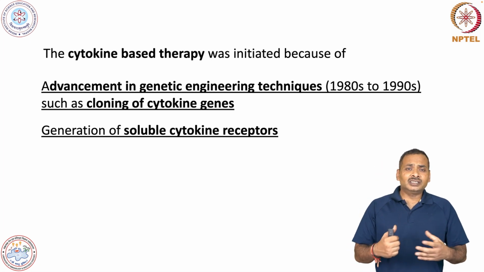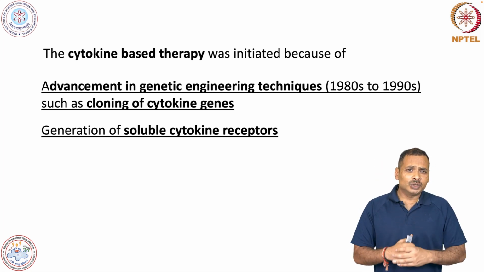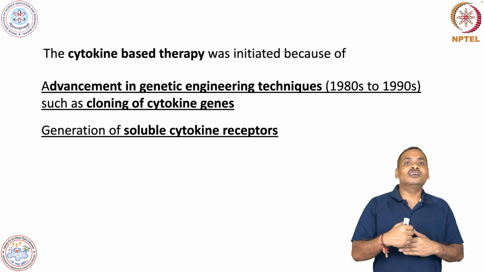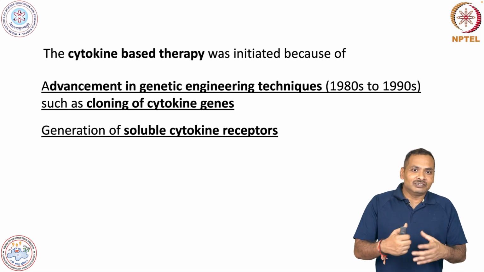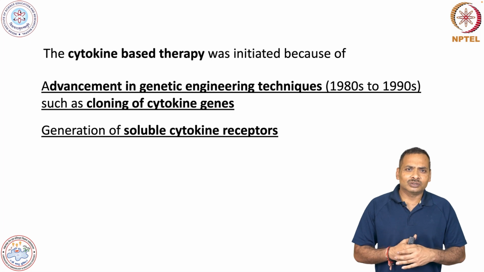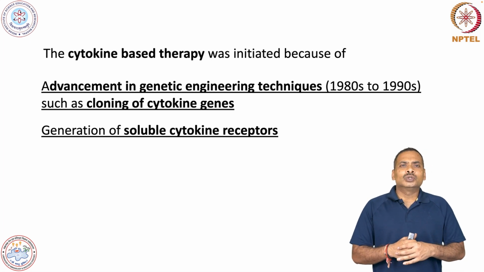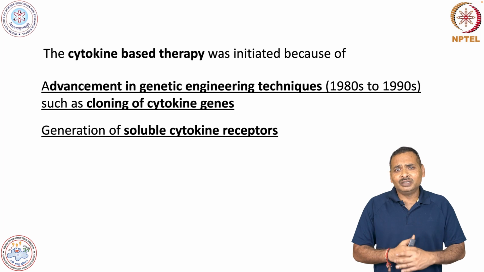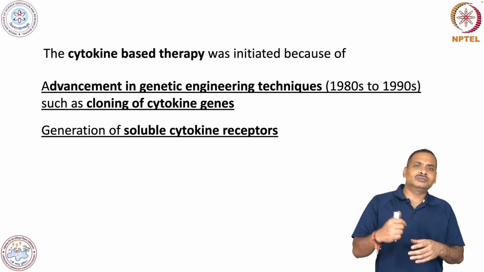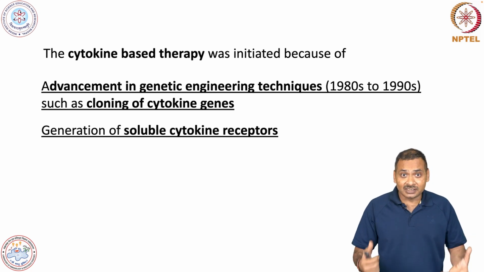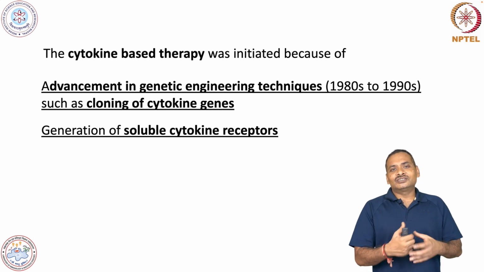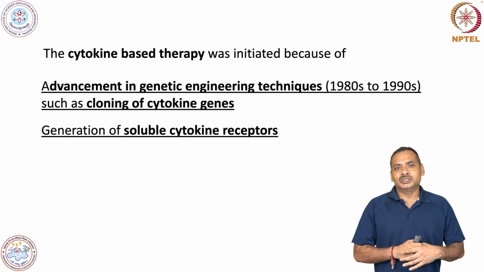Another issue is that sometimes these molecules have a very short half life, so we have to increase their half life. I will tell you in this session that there is one family of cytokine, the interferons, whose half life is only 7 to 10 minutes. So in order to enhance their half life, they add some small molecules which stabilize them under physiological conditions. All these techniques were there, so that's why cytokine based therapy was initiated.